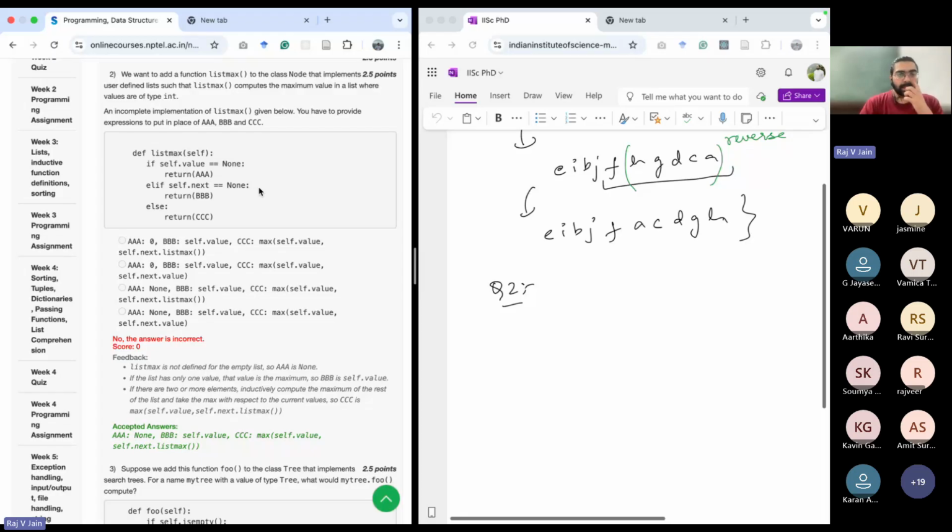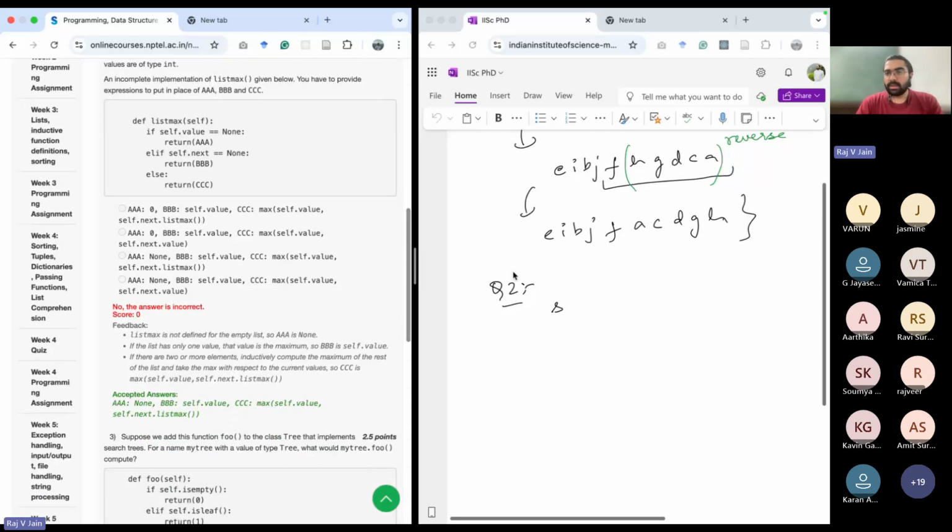Hence the fourth option is possible, that is your none. So A will be none in this case, which represents that the list is empty.